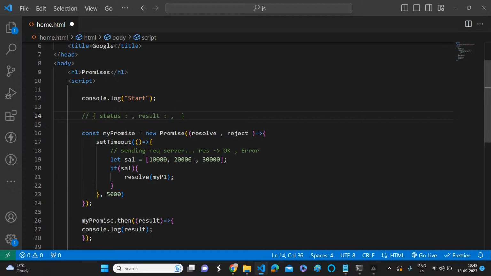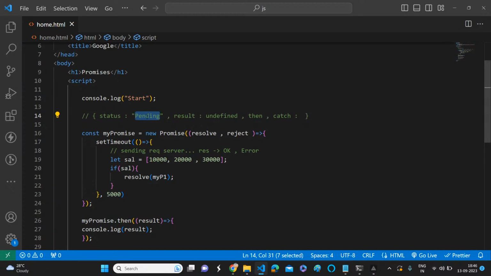And here we have a then method, and we already understand how it works. We should understand another situation, that is the catch method, when it is going to work. We have seen that the status initially is pending, and whenever it is pending the result will be undefined.